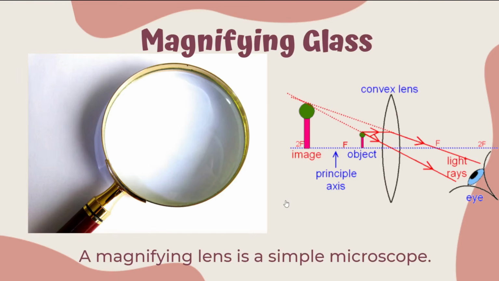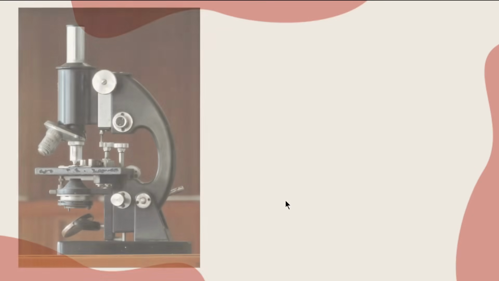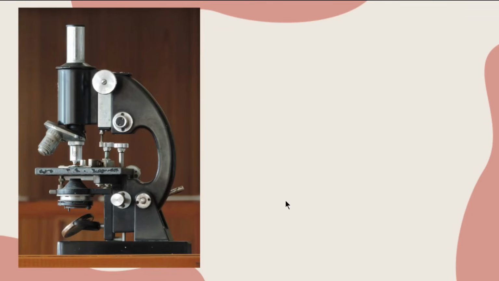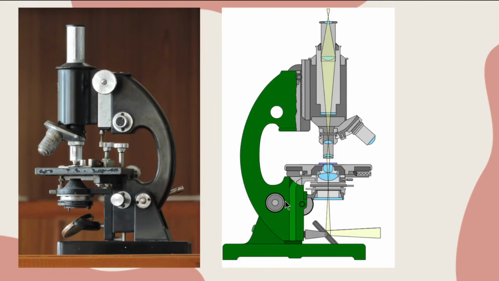As for the compound microscope, it looks like this, and in terms of the parts, we have two main types of lens here. We have the eyepiece lens and we have the objective lens. Remember, when we are talking about an eyepiece lens, we are referring to a lens that is closest to our eyes. Kaya nga siya eyepiece. Kapag sinabi naman natin na objective lens, ito naman yung lens na closest to our specimen.